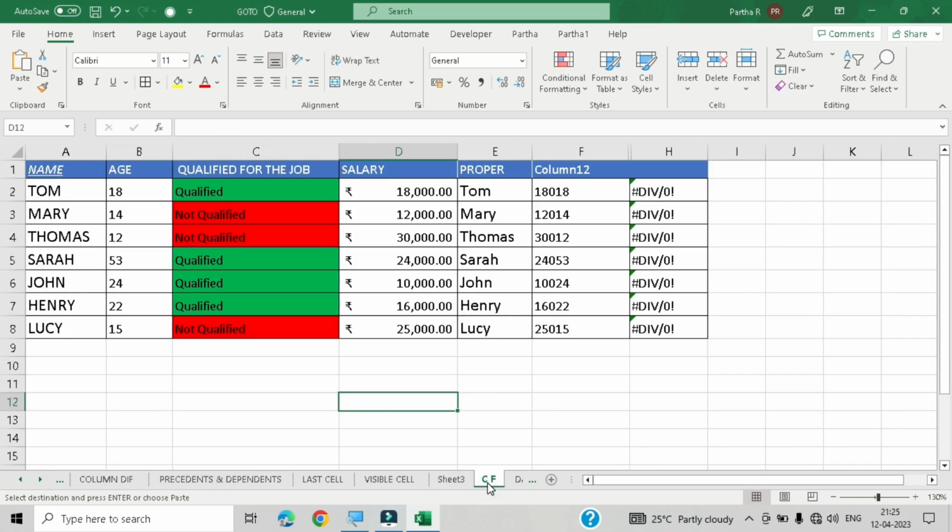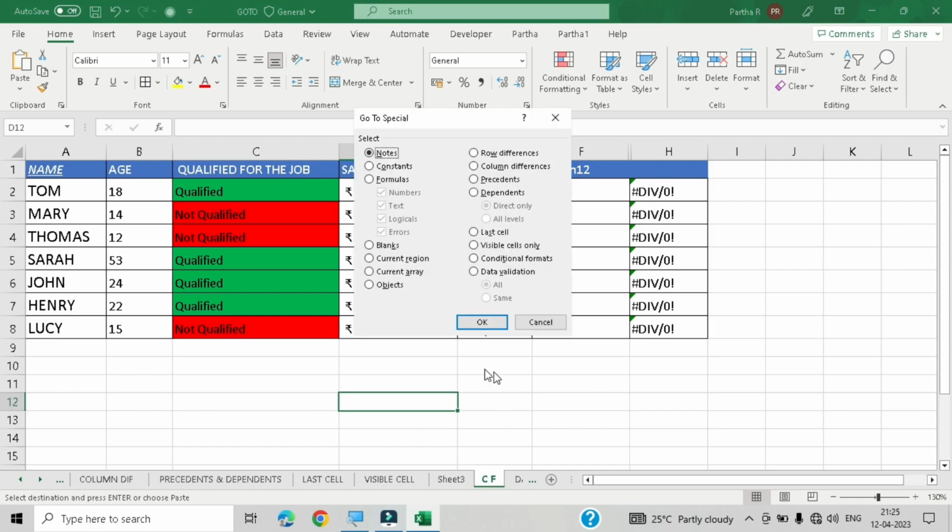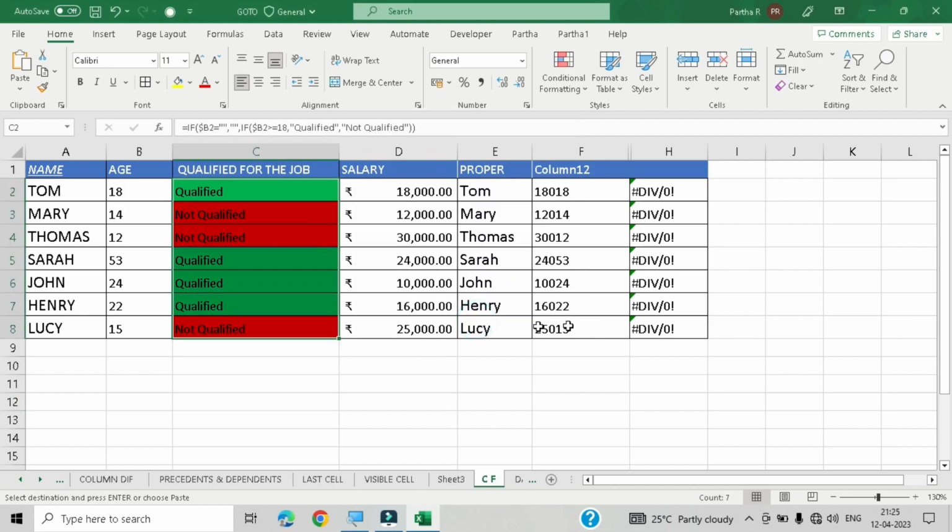Okay, we understand. Now we'll move to conditional formatting. In the conditional formatting sheet, we'll let you know. Let's go to Special, select the conditional formatting formats, then press OK. You can see, as I told you since the beginning, in this column I applied some conditional formatting. That's why there is some coloring.